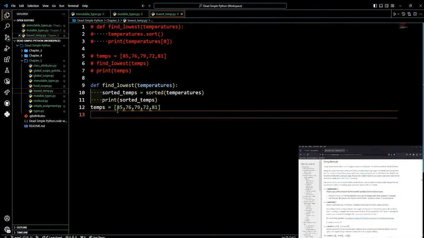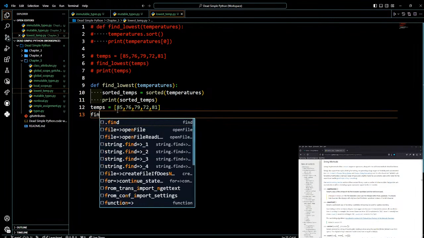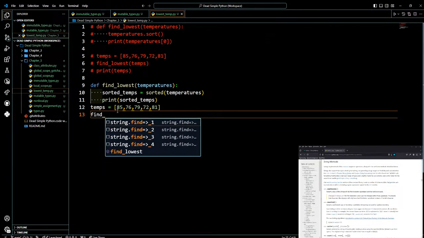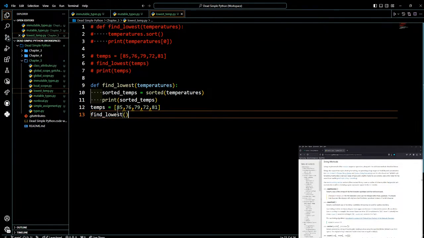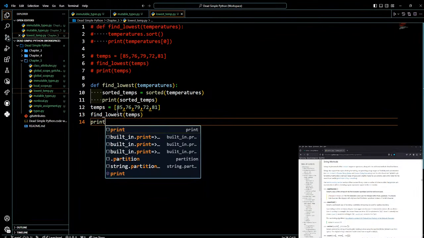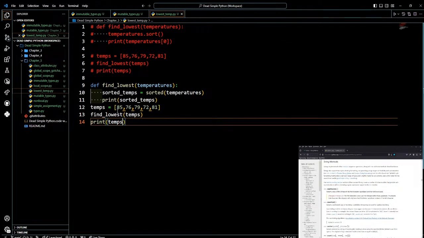Pardon me, I'm about to sneeze. And then we need to do find lowest temps, and then we go print temps.